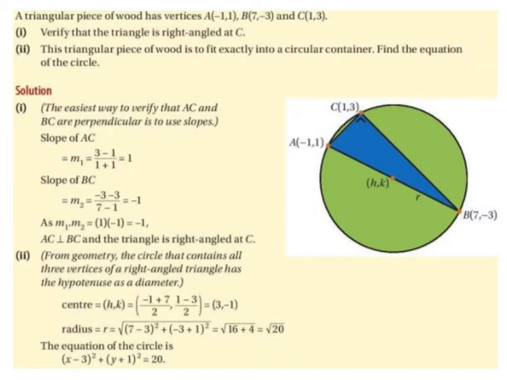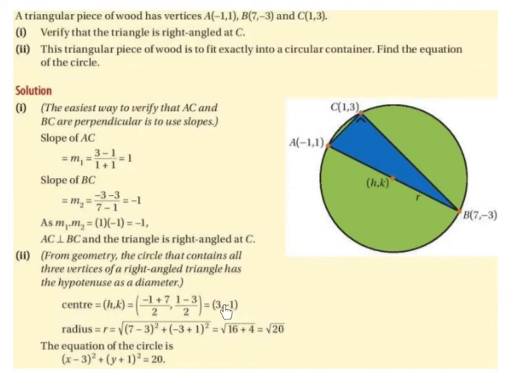Next, to get the radius, we're going to get the distance between the center of our circle, which is (3, -1), and one of the points on the circle. I'm going to go with B, (7, -3), but you could have used A or you could have used C. So again, I'm going to label my points as (x1, y1), (x2, y2) and substitute into the distance formula, which is the square root of (x2 minus x1) squared plus (y2 minus y1) squared. So we end up getting the square root of (7 minus 3) squared plus (minus 3 plus 1) squared, which gives us root 20. So the radius is root 20.